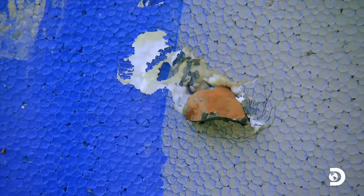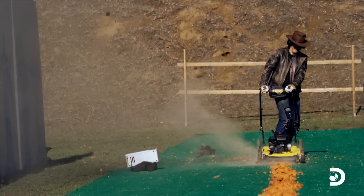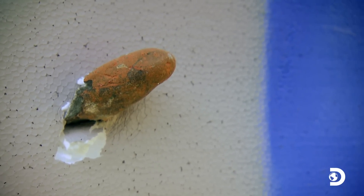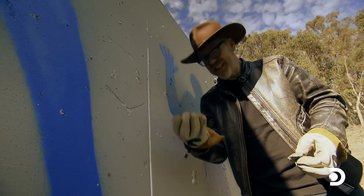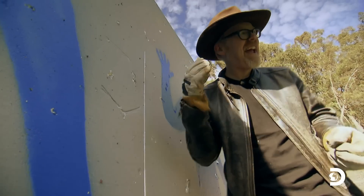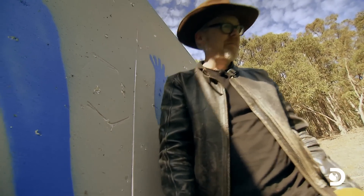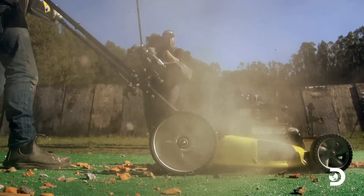Oh my gosh — hit, hit, hit. With the foam onlookers peppered, that went all the way through. The myth that a lone mower can fling rocks at bullet-like force is clearly on the right track. It threw this rock — that's heavy — with enough force to embed itself in the foam. I mean, I know that it's foam, but I'm amazed. There's evidence the ballistic fallout is significant.